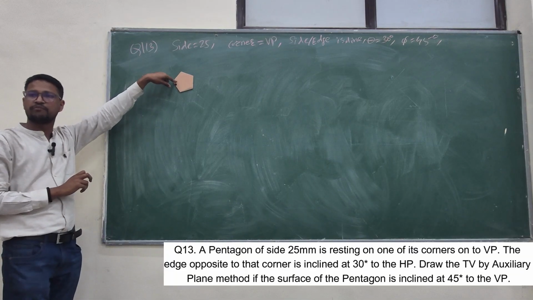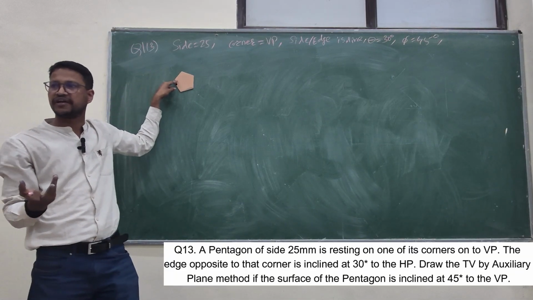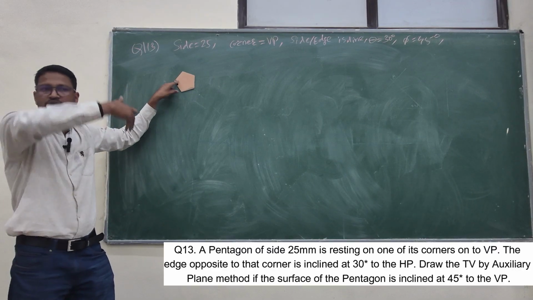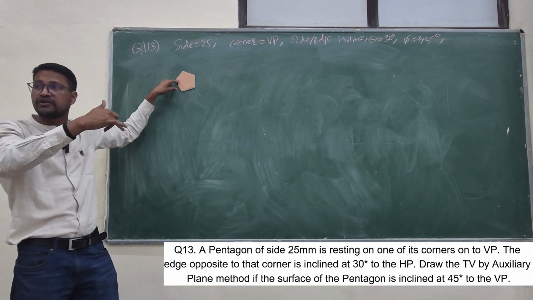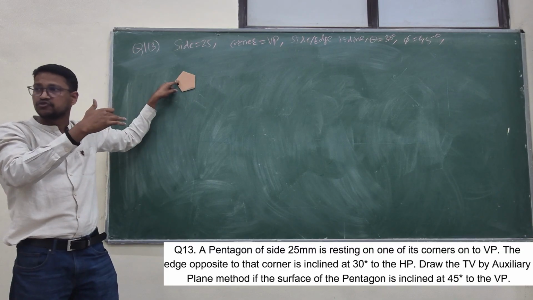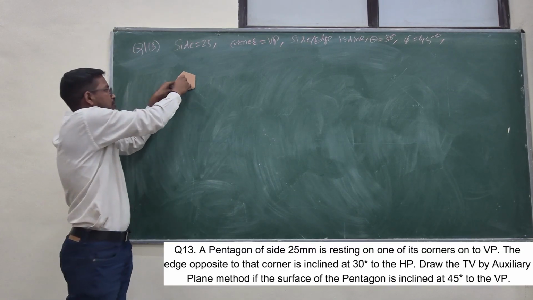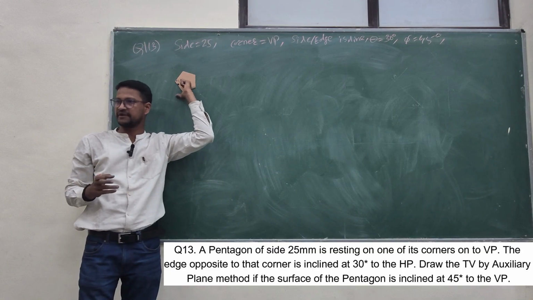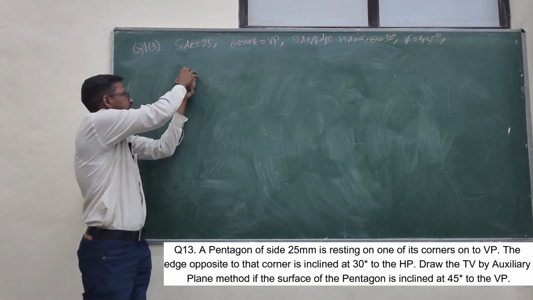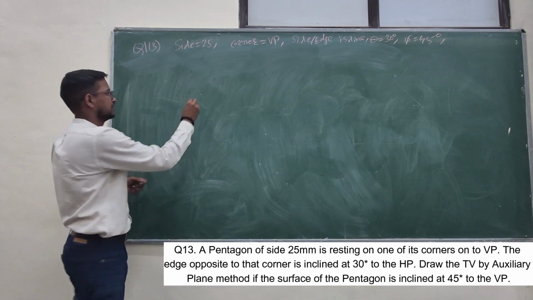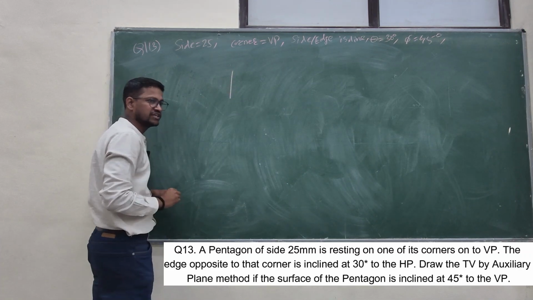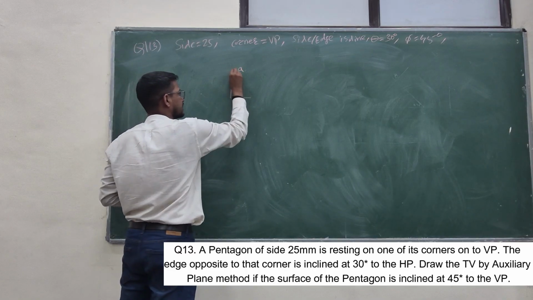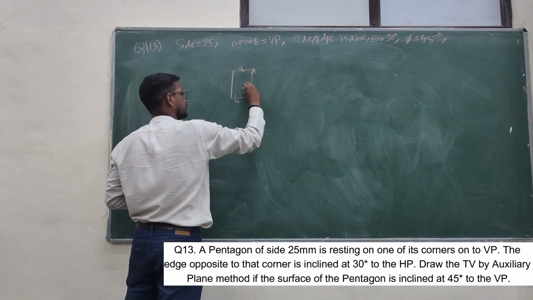So you are looking from the front side. True shape occurs on which plane? Vertical plane. So how will the true shape come? Like this. Now it is directly resting on the VP, so definitely you are looking from the top side. The top view occurs on the reference line. This is the initial condition. This part is completed. Now here is the base. The base is how much? 25. So this is A, this is B, and the dimension is 25 mm.